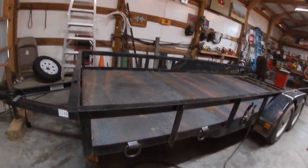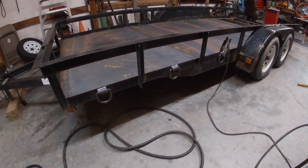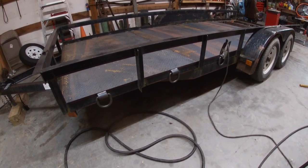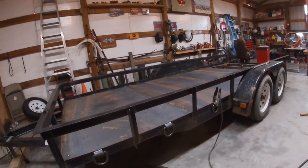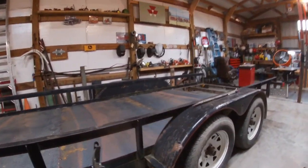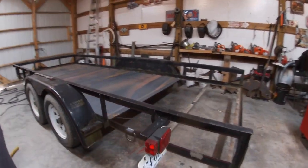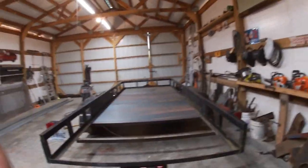I got these D-rings welded on the side. Ordered 12 of them off eBay. They sent four, or sent eight of the 12. And I've been trying to get in contact with that outfit and have had zero luck so far. But I'm hoping to get that straightened out right away.